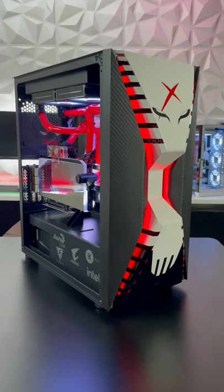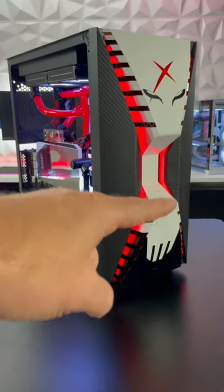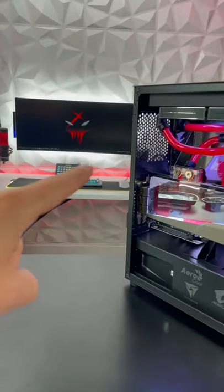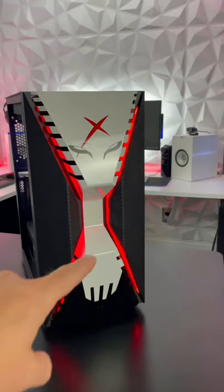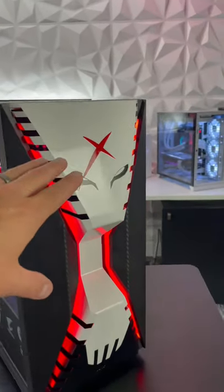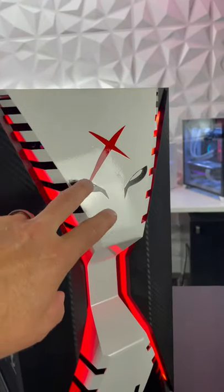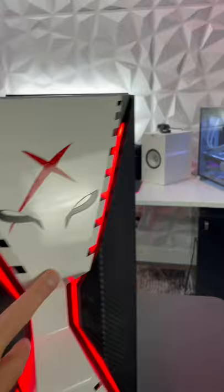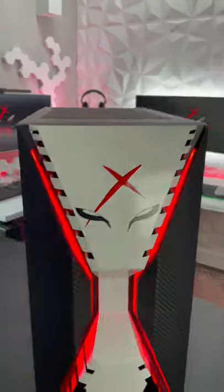Here's my latest build for an Aircool Cronus competition where we all build in this beautiful Cronus case. I chose the Red X from DC Comics theme because I thought this case looked pretty cool with the Red X. So I did a custom paint job with his face. I think it turned out pretty well. Multiple layers: black, red, white, and then I even painted the back panel with the Red X there.